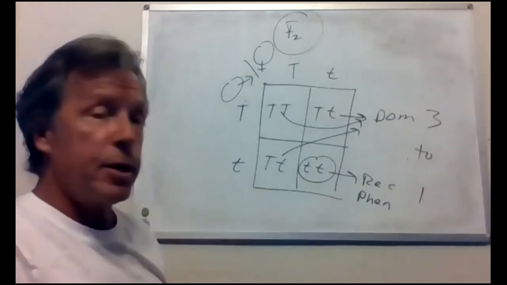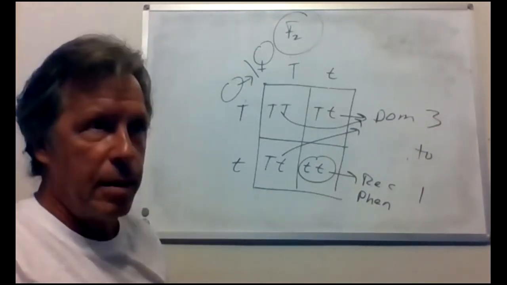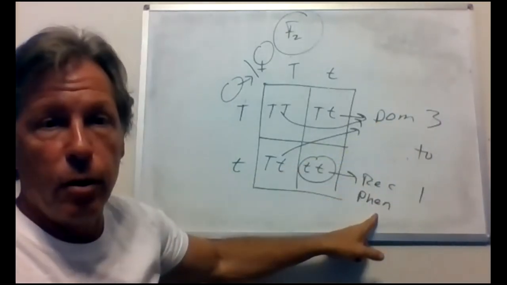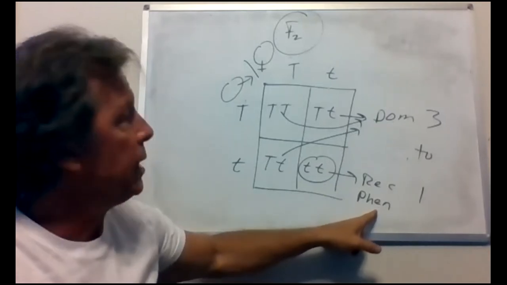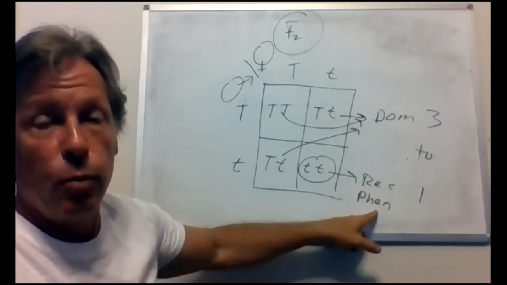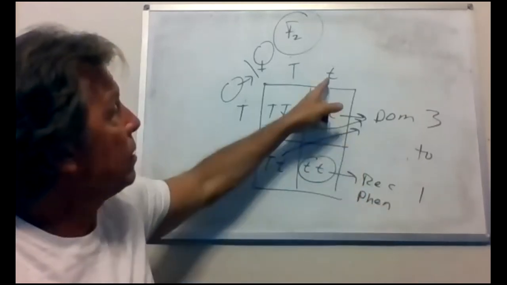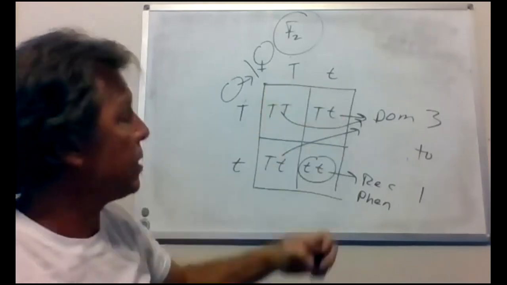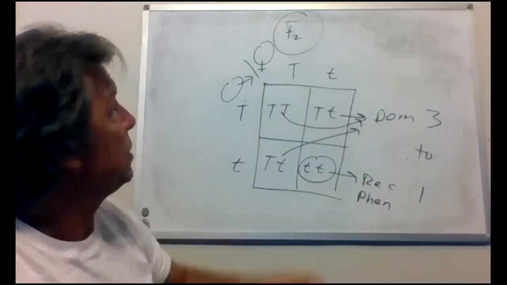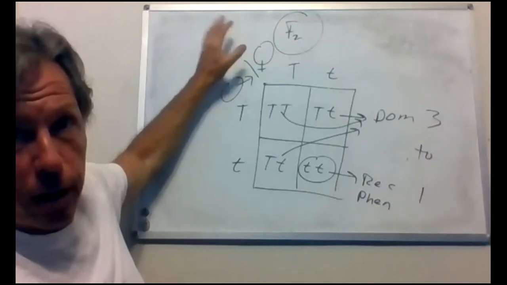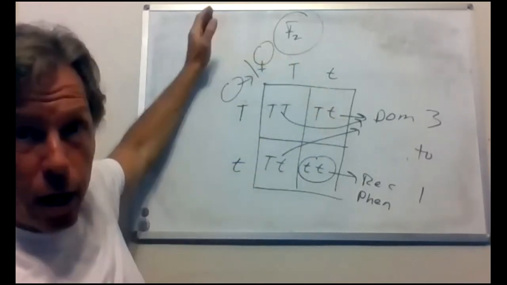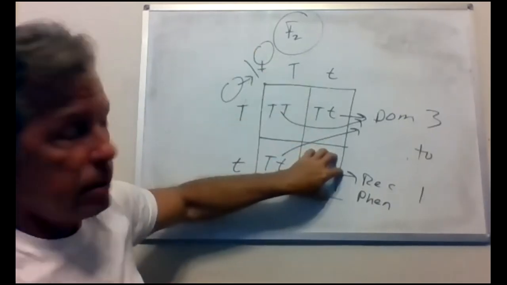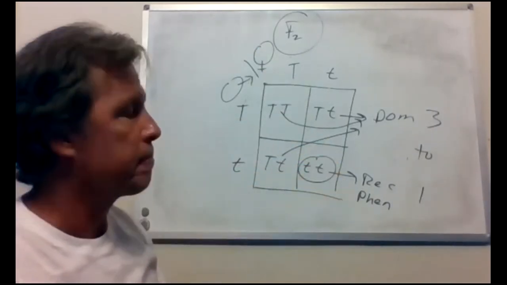Okay, so that's the F2 generation. What did Mendel see? And that means what's the phenotype? He saw 3 dominants to 1 recessive. What does he learn from this? He learns that we're actually diploid. We're carrying along this allele, even if we're showing the dominant trait, right? Because remember the F1 generation, F2 is the F1 self-fertilizing. The F1 was all tall. When I self-fertilize those, I suddenly find the recessive comes back.